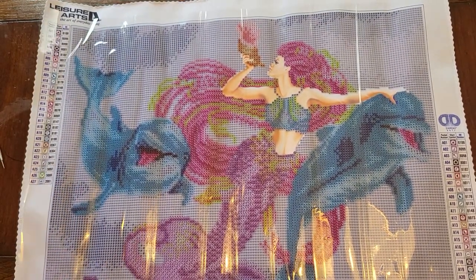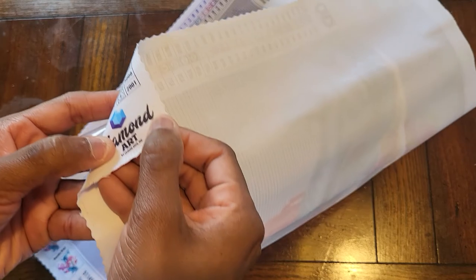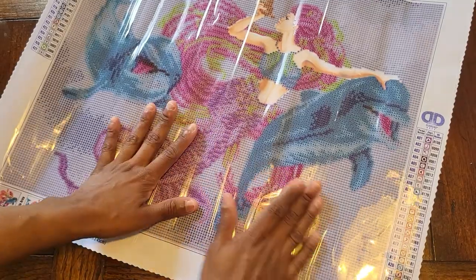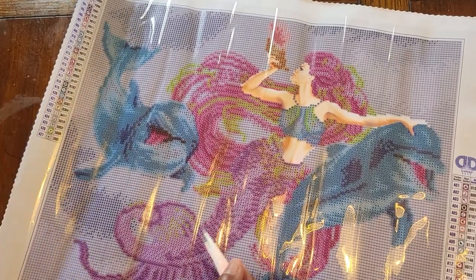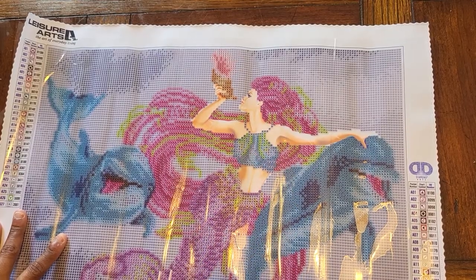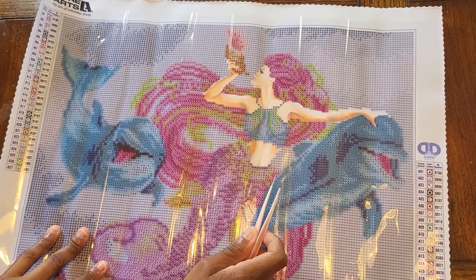This feels very, very lightweight and different — it doesn't feel like any other canvas I've felt before, so I can't really say how I feel about it yet. The stick on there is pretty good; I'm glad it's poured glue. It is a partial, but the only part without drills is the torso, arms, and face — basically the skin area. The rest is completely drilled, so I'd almost call this full drill.